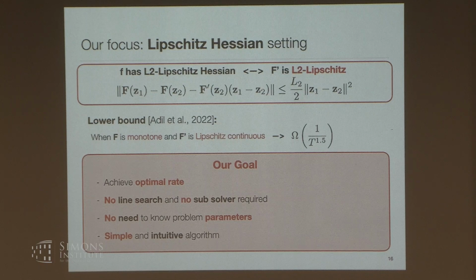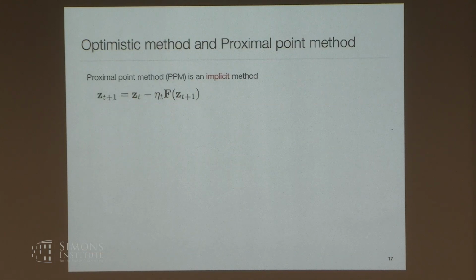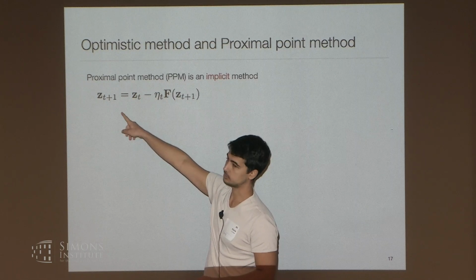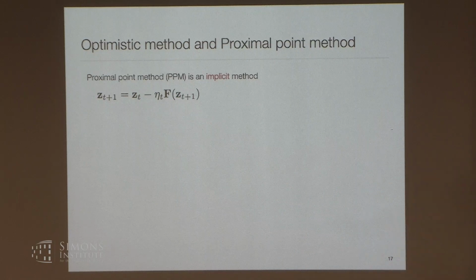Before I move on to the algorithm itself, I would like to talk more about the optimistic method, which is going to be the base for us. I'll try to motivate why the optimistic method is important and how we're going to make it a higher order method. Everything goes back to the proximal point. The proximal point algorithm in itself is an implicit algorithm. We start at some point z_t, and we go to the next point by computing the gradient at the next point. This is a circular problem that we don't know how to solve. But let's assume there is somebody who tells you, hey, I can give you these points every time that you ask me, and I can do this for any step size that you want.